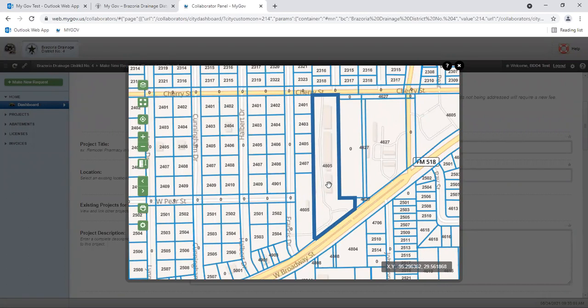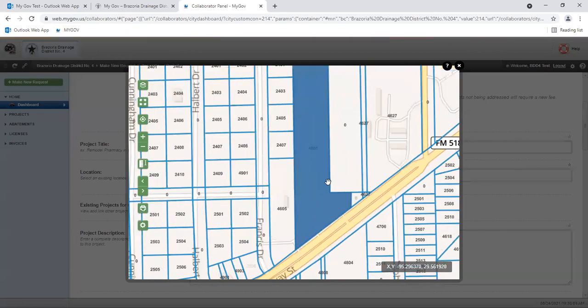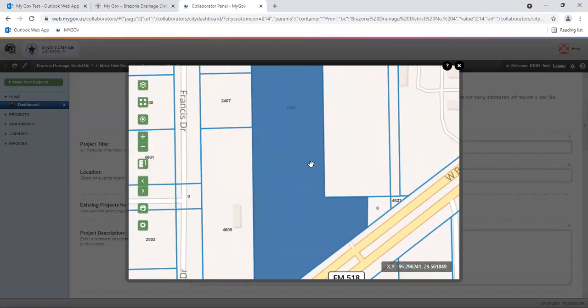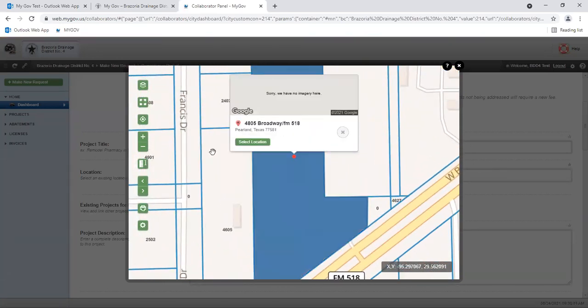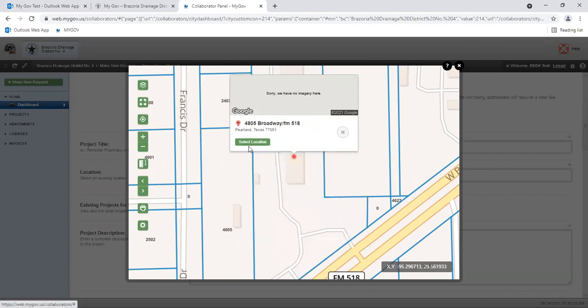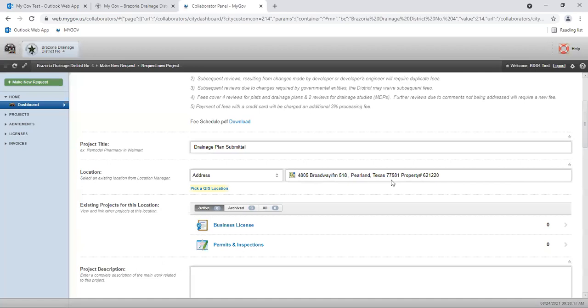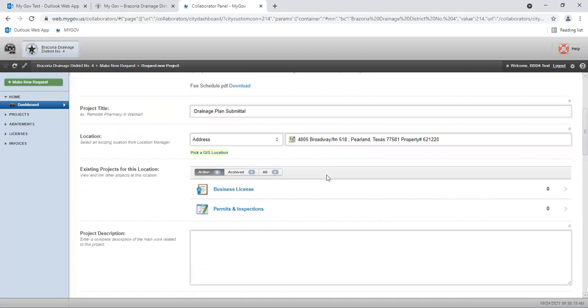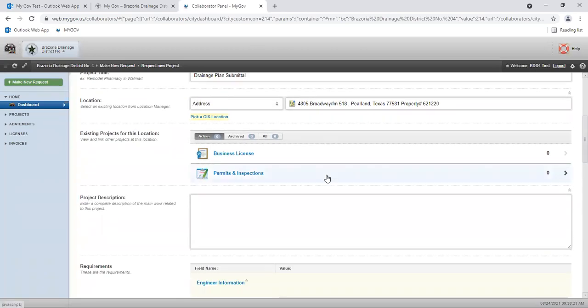So wherever you click is where the dot on the map is going to go. So you'll click, and then it'll give you this pop-up, and you'll click select location, and then it'll auto-populate the address of that location as well.